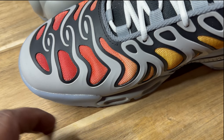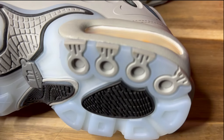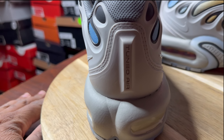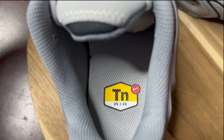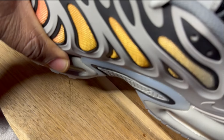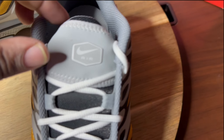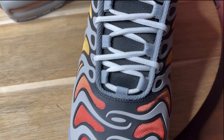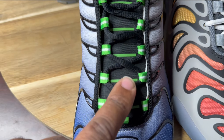This upper is nice and meshy, meshy to the touch. The palm trees are rubber, and the shank is rubber, like I said earlier. Tuned air pack right here on the heel — tuned air again on the heel of the shoe. Light smoke gray mesh for the sock liner. Classic TN element logo on the mesh insole. On the tongue, there's another TN badge right there in gray with some soft neoprene material on the tongue — that should make these real comfortable. And the lace pattern on here is different: you have the speed lacing and you have the traditional outer lacing, which is definitely different from the traditional Air Max Plus that just has regular lacing.